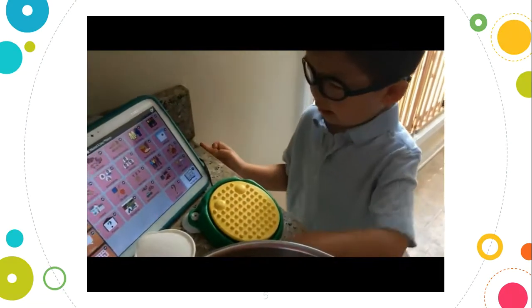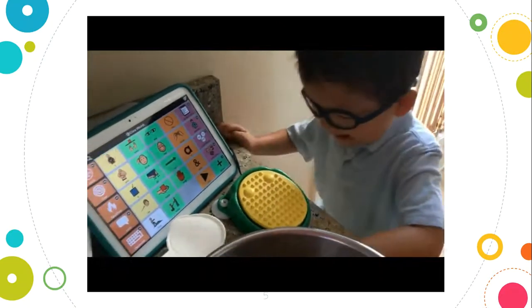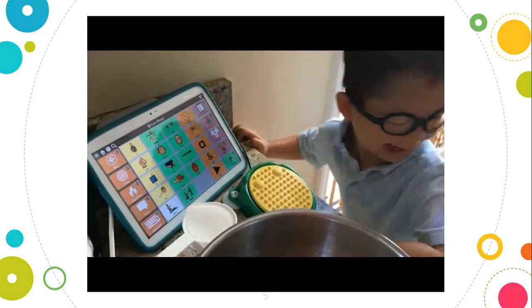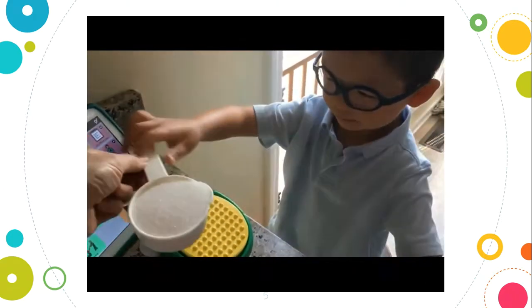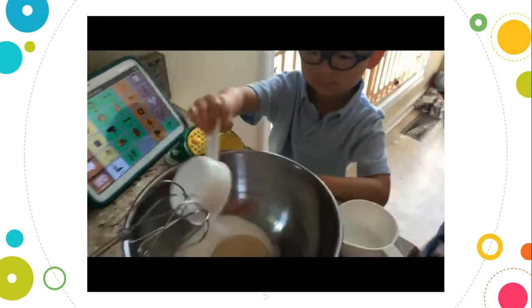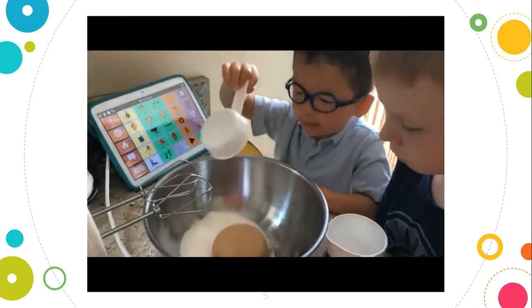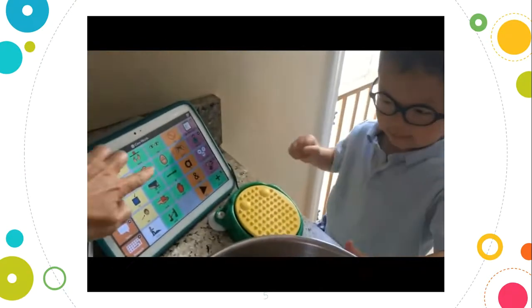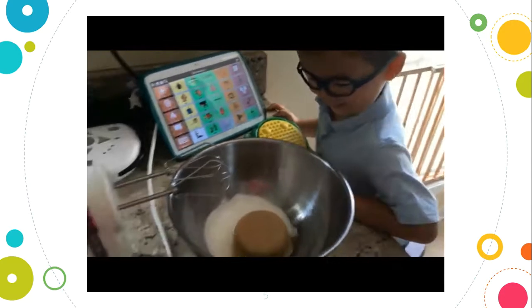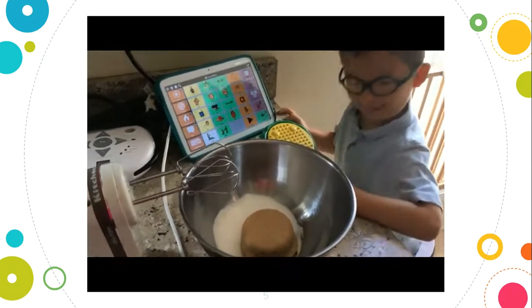And let's go to pour. You can say, I want to put it in. Yes, good job. Okay, Philip, here. You can put it in. Yay, very good. All right. I think that it's time to use the mixer. This is going to be so cool.